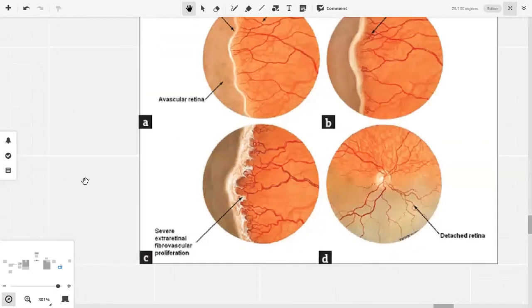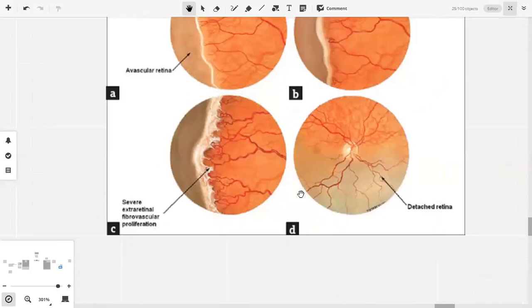Coming on to stage 3. In stage 3, there is neovascular proliferation inside the vitreous cavity. Now, if this neovascularization is great, yes, leukocoria can be a symptom. But what usually occurs is that if the vascularization is great, there is accompanying detachment. So stage 3 automatically converts to stage 4.